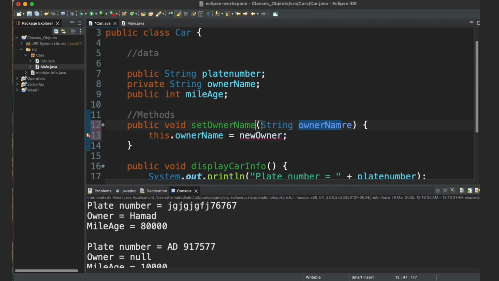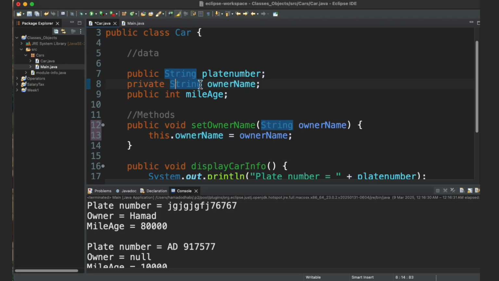If I change this variable to ownerName, and here put ownerName, then this becomes a must. Without this, you get this error. So this is now required. Why is it required? Because we're using two variables with exactly the same name.